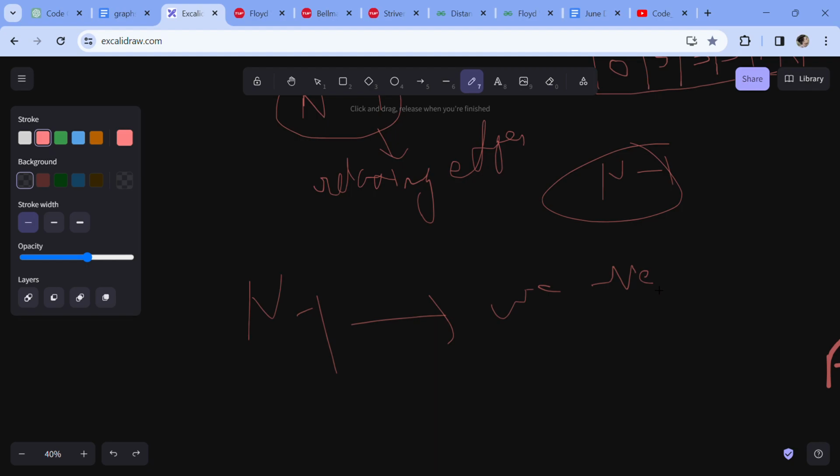So the first thing we are doing is relaxing all the edges n minus 1 times sequentially, where n is the number of nodes. After n minus 1 iterations, we should have the minimized distance to every node. Okay, and minimizing the distance to reach every node is called the relaxing of edges.